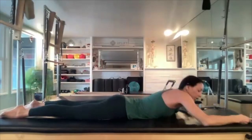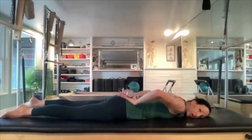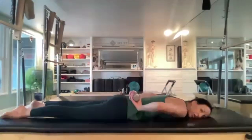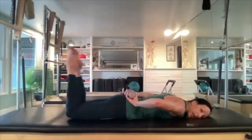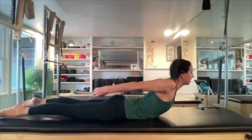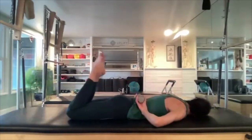Come back down. You're going to turn your head to the right. If your weight is not too much, you can hold it between your hands behind you. If that's too much, just do it without a weight for double leg kick. So sit bones are reaching down. You're going to triple kick and then extend your arms and legs back. Definitely squeeze your blades together. Turn your face, triple kick.